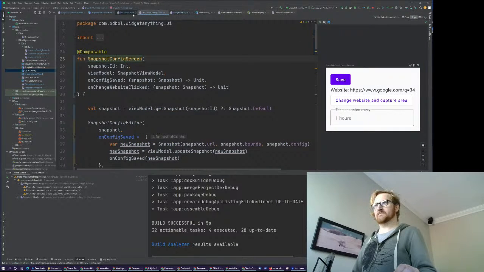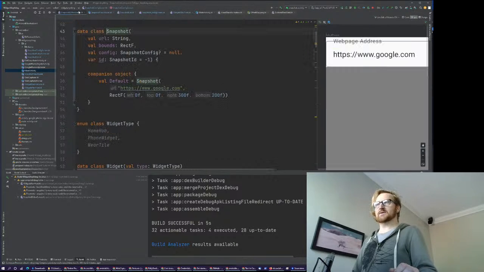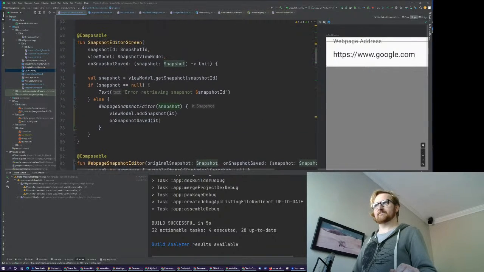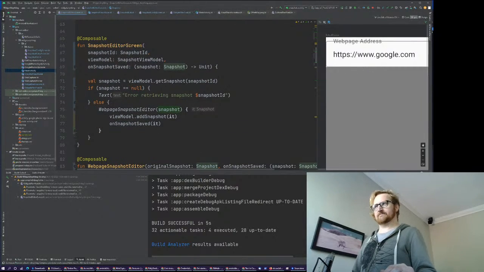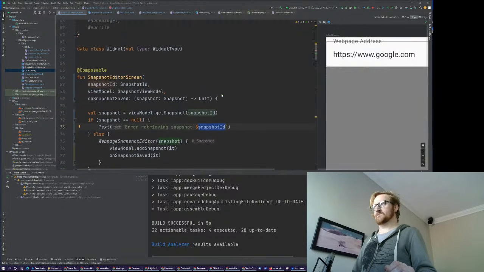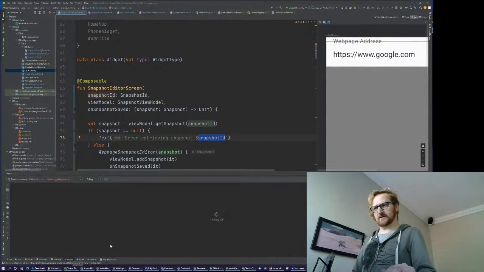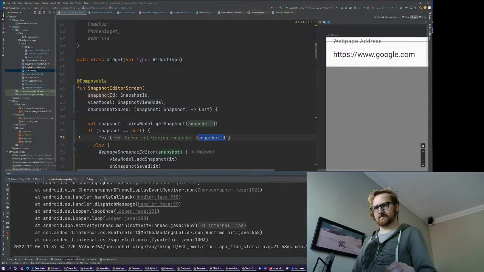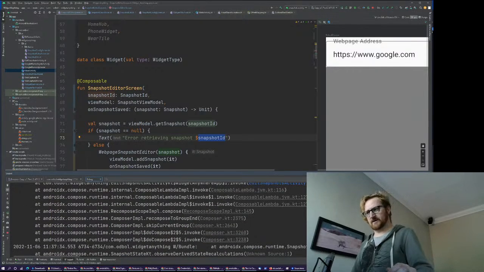Snapshot editor screen. Oh yeah, let's check our logcat. What do we get here? Ooh, we got some errors.